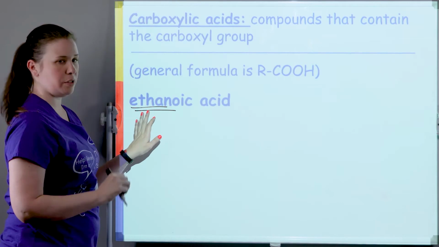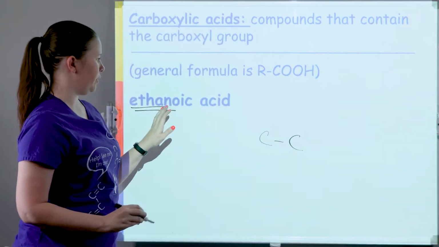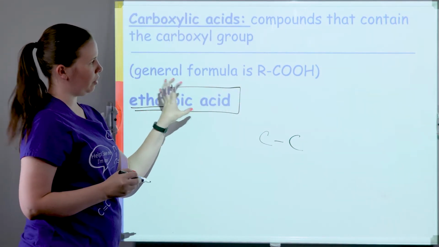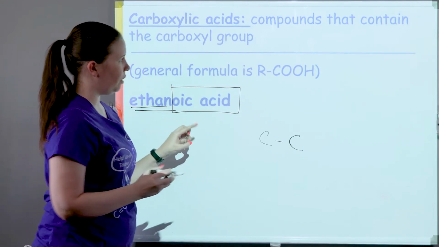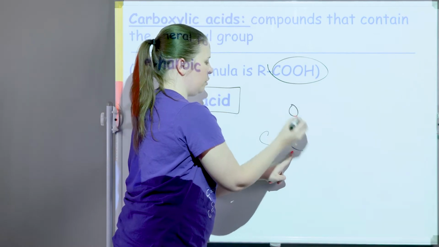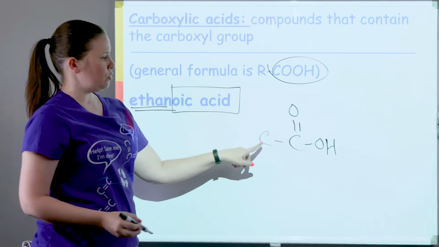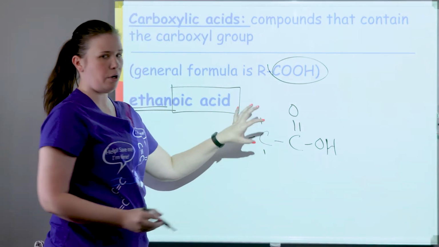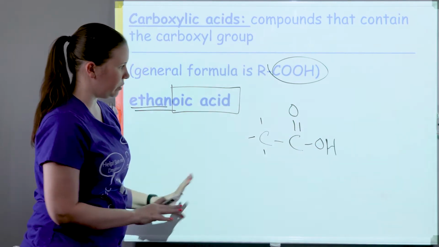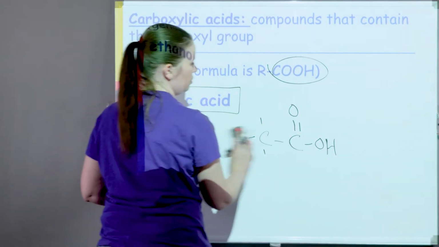Of course, eth meaning 2 carbons. So I'm going to have an attachment like this, and then because I see this suffix here, this ending, I know I have that functional group where you have the C that's double bonded to an O and then attached to OH. So make sure that you add your hydrogens to your other carbons, but the carbon that's got the carboxylic acid on it is already going to be busy with all of its bonds. And this would be our ethanoic acid.